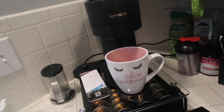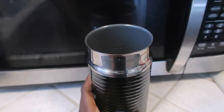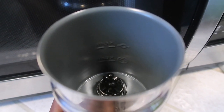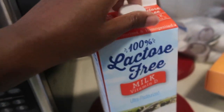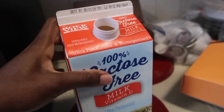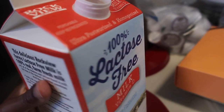So back to this. I do have the frother right here. I'm going to put some milk in it. It does show you right there the max that you can put in it. So I always use lactose free milk. You can get this anywhere. This is just a brand I get, I am loving. This is Rock View, so it's just lactose free. The kids need lactose free and it helps. So I'm just gonna pour just a little bit. I'm only gonna pour it to that first line.